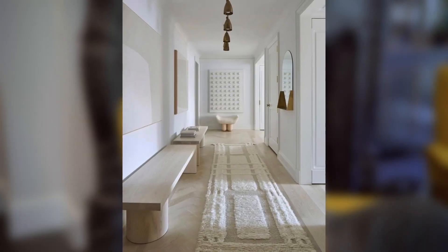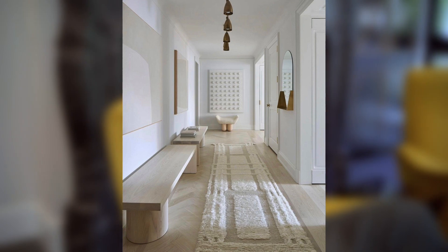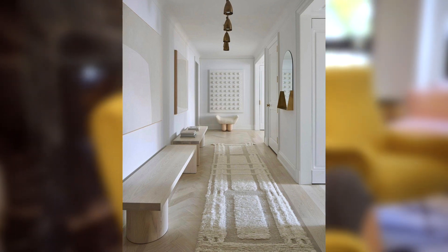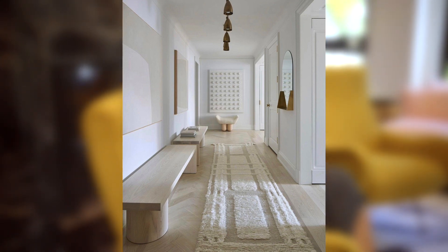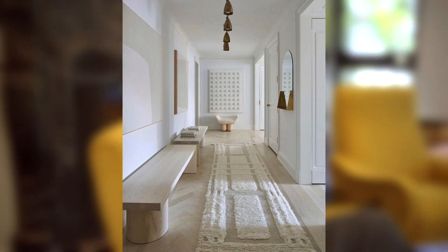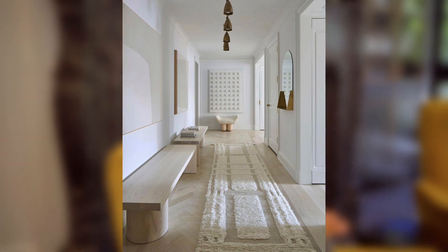This next project is really beautiful. It was published in Architectural Digest Mexico, shot by the same photographer I used in New York, Marco Ricca, who is so talented. The design was by the firm of Sissy and Marley. I love this hallway — it has, once again, no use of recessed lights. Notice this is an Architectural Digest-worthy hallway and they're not putting in recessed lights. Instead, they are putting a plethora of pendant lights in line, in symmetry — pendant lights that are so chic. They're probably an aged brass fixture running along the corridor. No longer do we have to have recessed lights. Instead, we can create art. Artfully, we can create lighting.